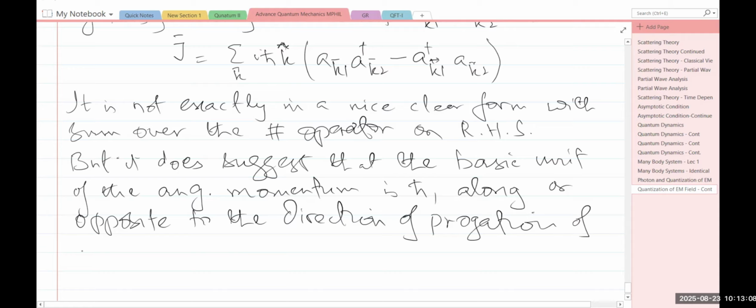आप इसको सोच सकते हैं, you can think about the right hand rule, or if you screw some screw in the inward direction, then your fingers would be pointing in one direction. If you unscrew it, then your fingers would be pointing in the other direction. So यहाँ पर हम बात कर रहे हैं जो कि the basic unit of angular momentum is h bar. It is either along or opposite to the direction of propagation of the light. And to see it more clearly, हम क्या करते हैं? We consider changing the notation of the linear polarization.